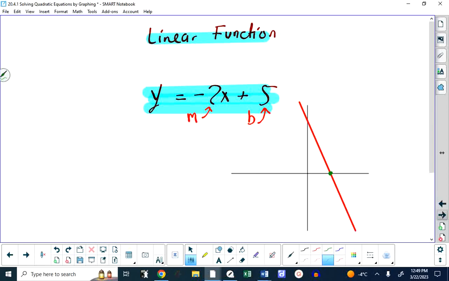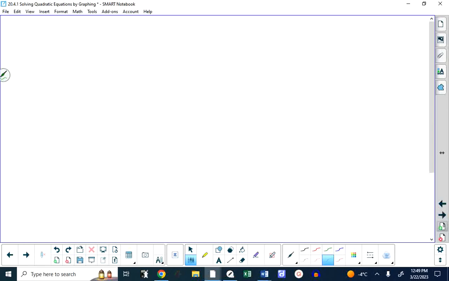A linear function has one x-intercept. Okay, well, we just spent the past couple of weeks talking about quadratic functions. And what I'm trying to do here is give you a very broad understanding of where we're going and where we've been, all the way from Math 10C to where we left off at the end of this last unit, leading into what we're going to be doing for the next couple of weeks of classes.